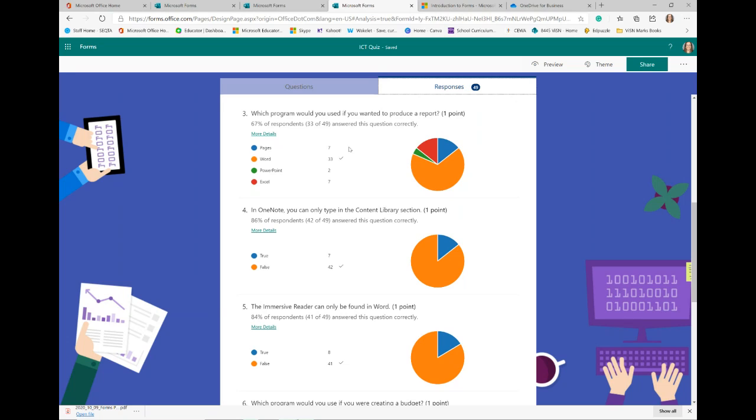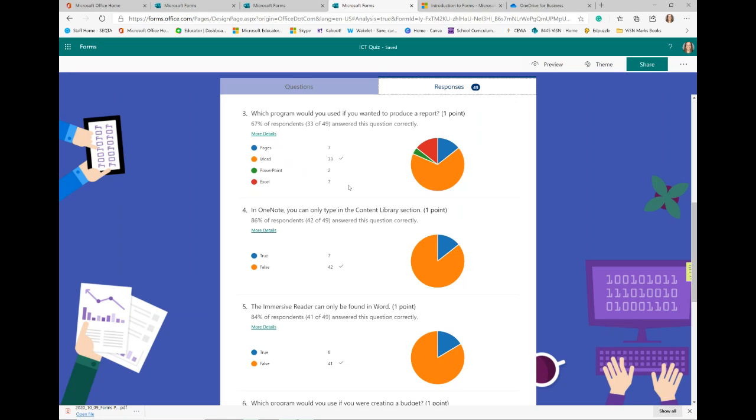At my school, we're a bring your own device, so you can bring a Mac device or a Microsoft device. So some students are still using Pages, even though we teach them, they have to be using Word for reports. Some students here have got PowerPoint and then some with Excel. So I know that somewhere down the line, I'm going to have to go back and revise this.